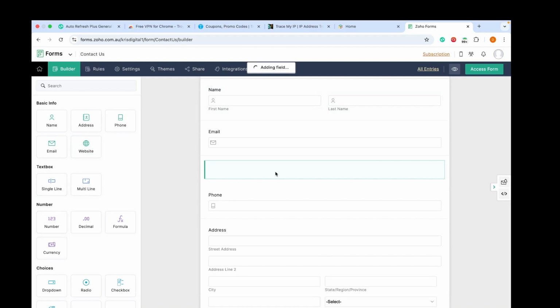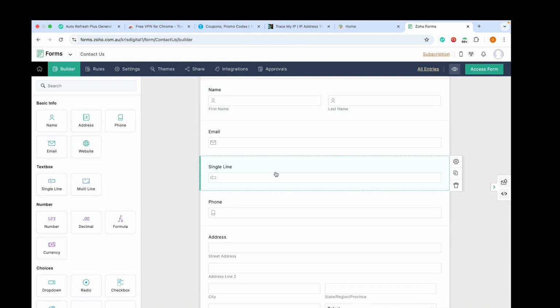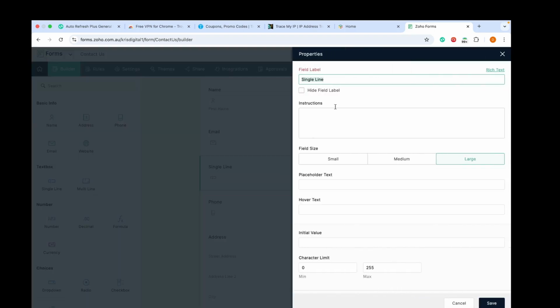So single line is if you have any other field that you want to add in mind, but let me call this field what's your interest. So instructions are how you let people know what they are to fill in this particular field.